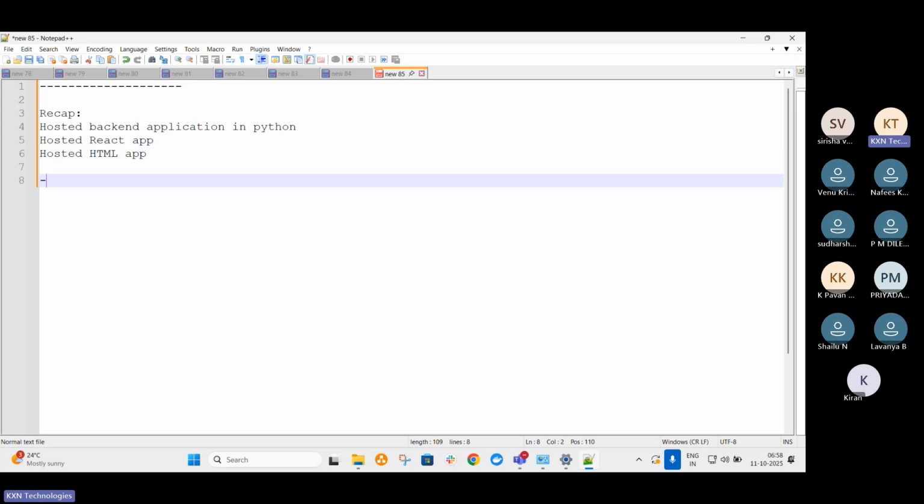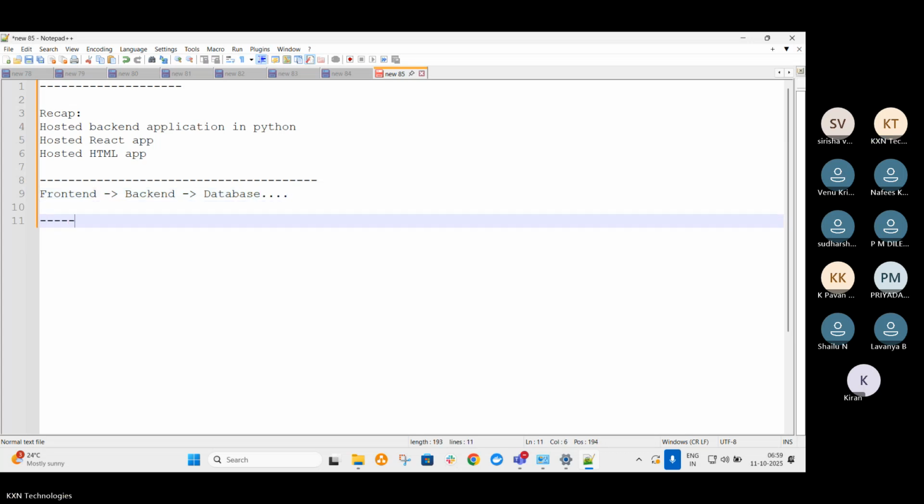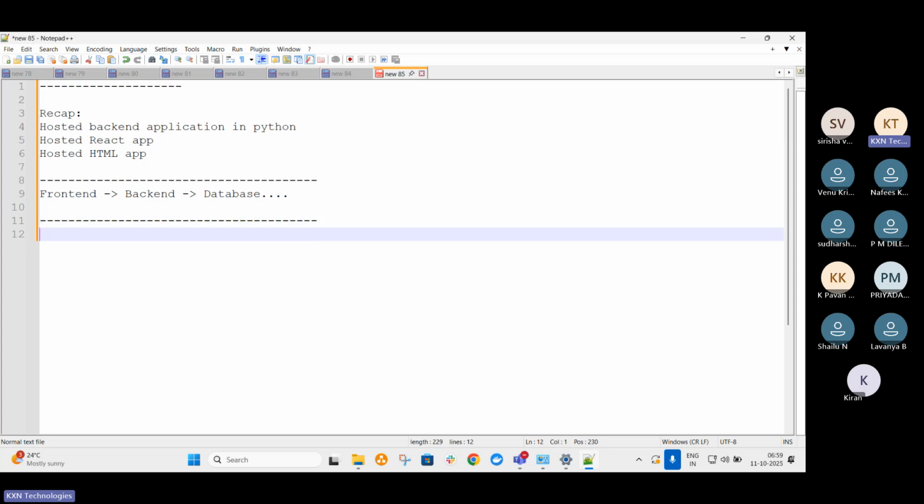Cool. So when it comes to the enterprise level, we have a front end, and we have a back end, and we also have a database. All right. Since we covered two parts of it, let's focus on the database.